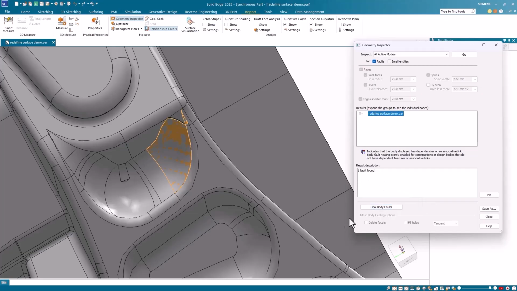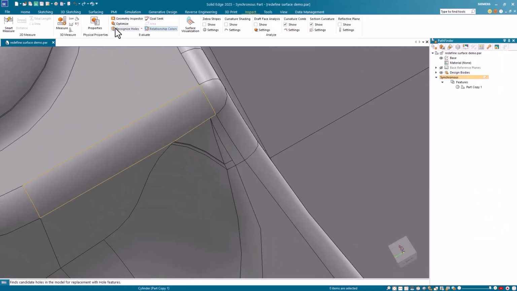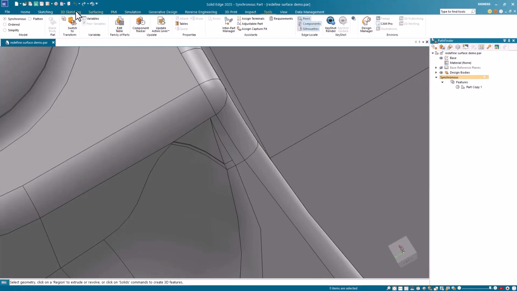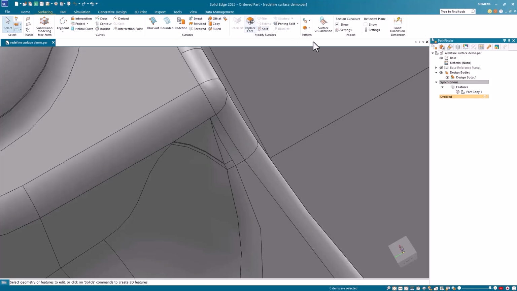Therefore, I need to manually fix the issue. I will be using surfacing tools, so I will first switch to the ordered paradigm. Although not absolutely necessary, it's recommended that surfacing be done in the ordered paradigm, as surfaces rely heavily on history.